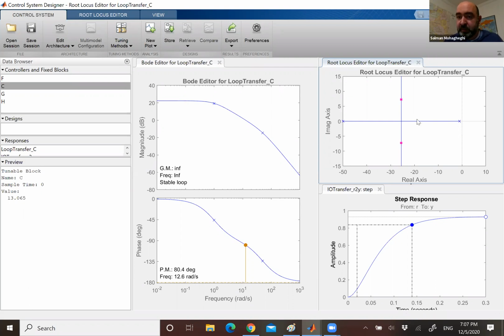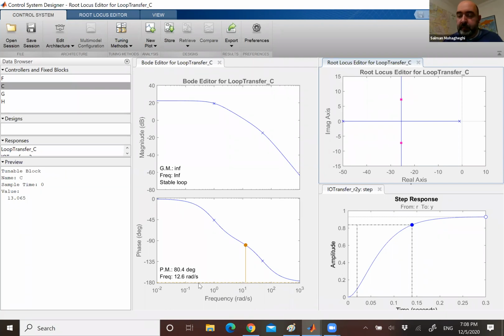Because notice that in my root locus, the branches will never cross the j omega axis into the right half plane. So it doesn't matter what k value I choose, I always have my poles in the left half plane. And my crossover frequency is 12 radian per second, which is a lot higher than my desired 2.2. And my phase margin is 80 degrees, which is good.